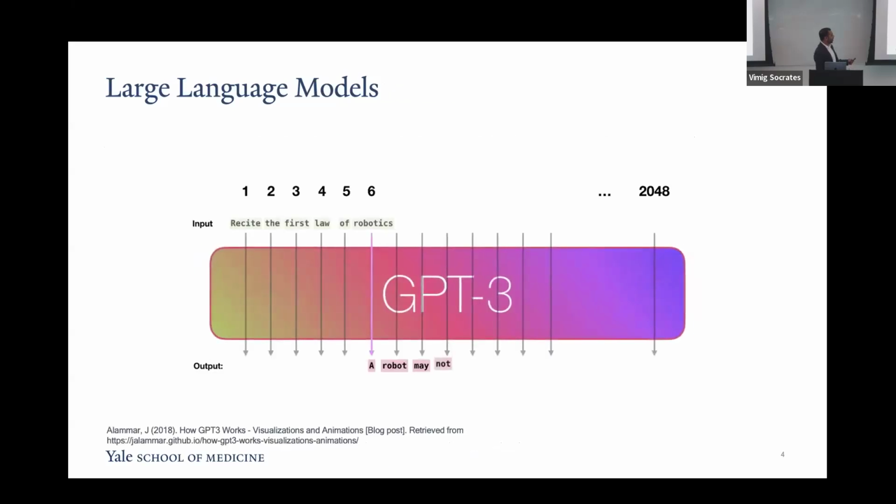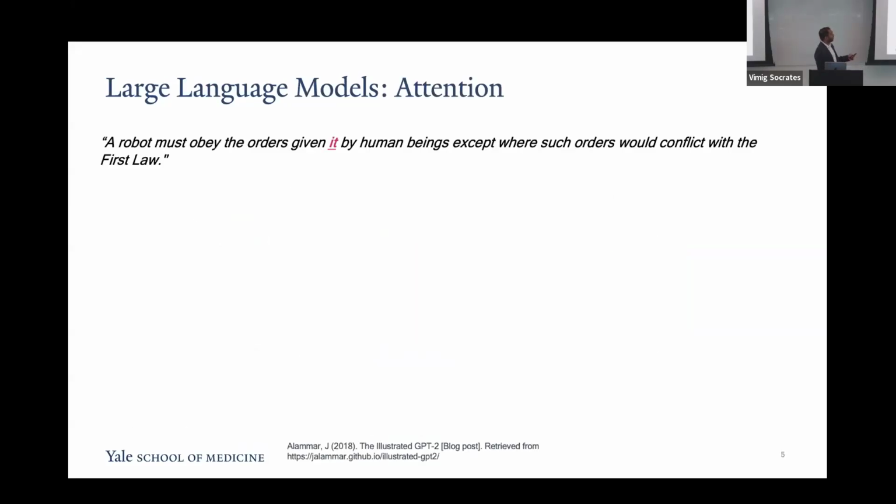Of course, when we're looking at this initial prompt, not all these words are equally important to whatever you're trying to generate. And so there's a way of weighting how important those words are. And that mechanism usually is called attention. And so there's a bunch of different types, but I'll just give a very brief overview. If we look at the second law of Isaac Asimov's laws of robotics, a robot must obey the orders given it by humans, except where such orders conflict with the first law. In that sentence, the pronoun it refers back to this word robot. And so it's important for the LLM to recognize what the context and the meaning of that pronoun is within this context of the sentence.